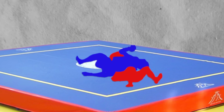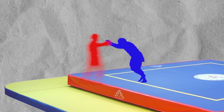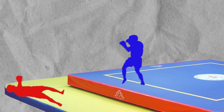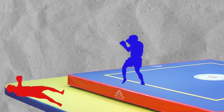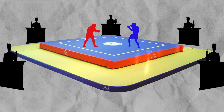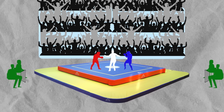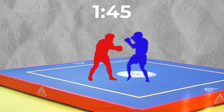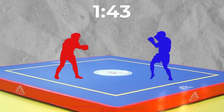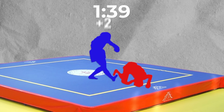Now, if they take you down, you fall down first, but you take them down with you, that's only 1 point. Here's the kicker. If they push you off, that's 2 points. If they push you off twice, you automatically win the round. All the striking-based points are decided by five judges on the outside of the ring. All the takedown-based points are decided by the ref in the middle. He's wearing white. And the coaches in the audience can see these scores in real time. First to win 2 rounds wins. 2 minutes per round, although it's hard to explain. But that about covers the basics.